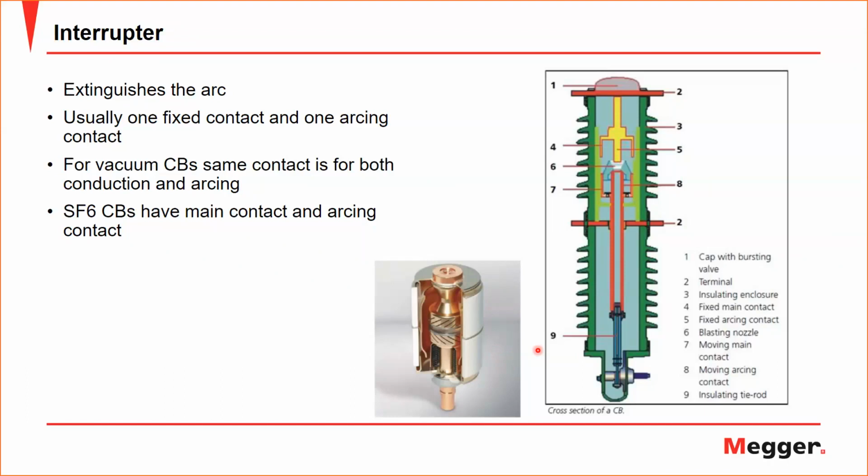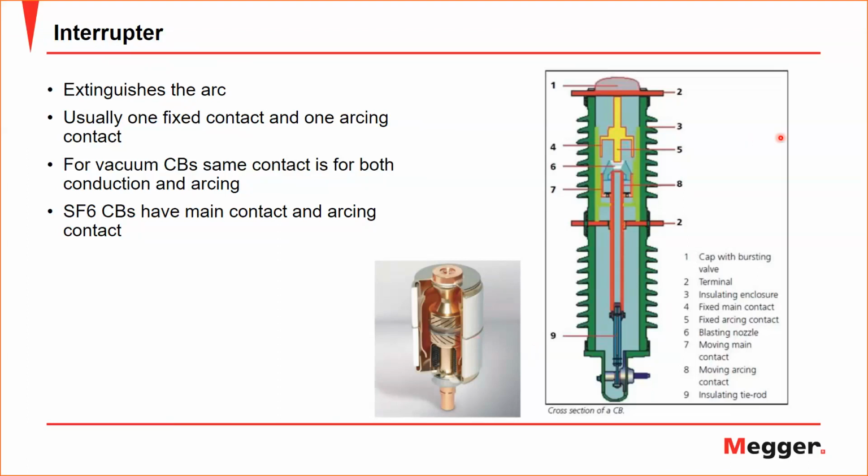For SF6 circuit breakers, which are the most dominant in high voltage installations, you will usually have two types of contacts, a fixed main contact and an arcing contact. Each one has a certain test to verify its condition. For our presentation today, to keep it simple and stay within our time frame, we'll mainly focus on the main contact rather than the arcing contact, since that does require, I would say, more specialized tests to check.